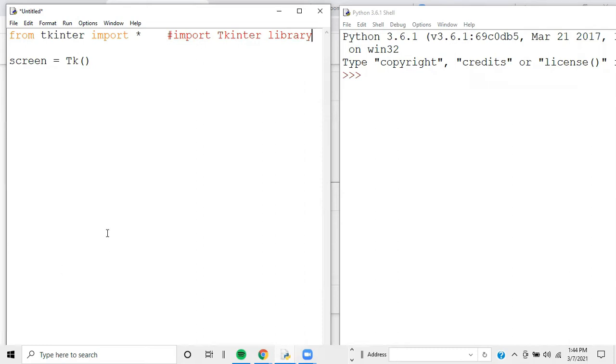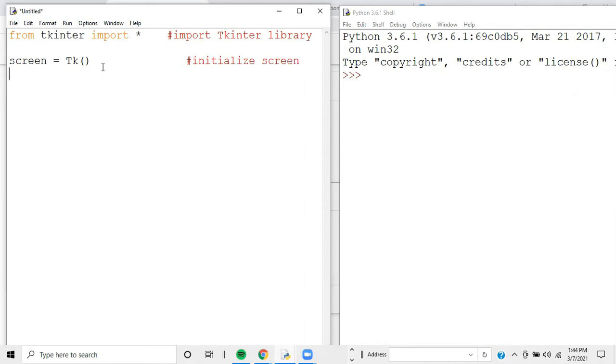Then on the next line, I will add the comment, initialize screen.